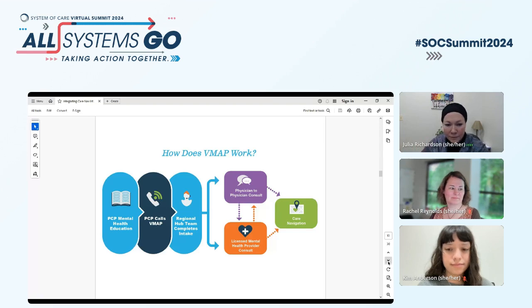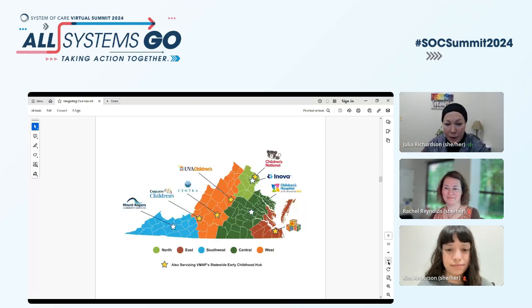And go forward. We've created partnerships all across our state. Our state, like many of them across our country, is really diverse. We have very rural areas, we have very urban areas, and very different kinds of urban areas. So our program is partnered with all of the biggest pediatric mental health serving institutions that were already doing this work in each region.